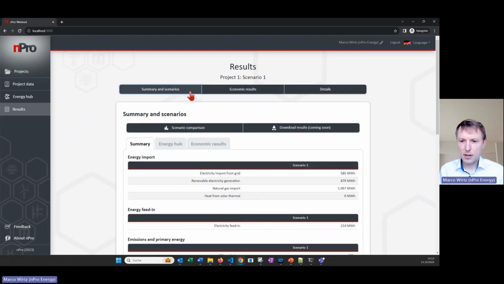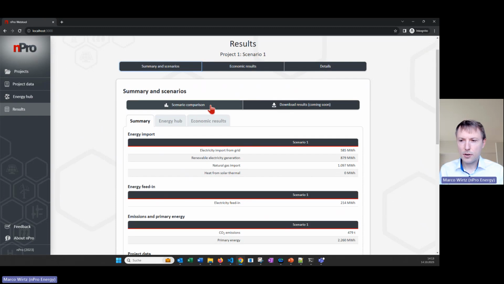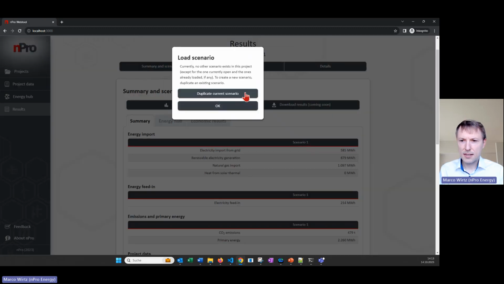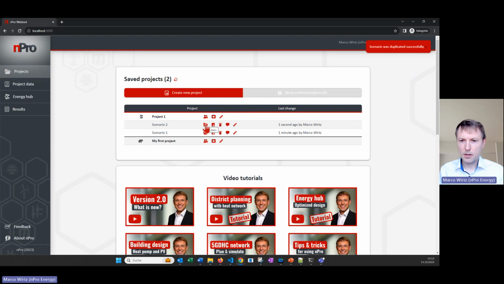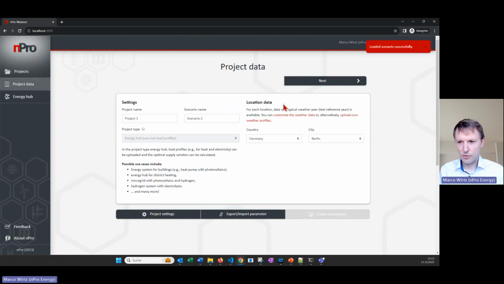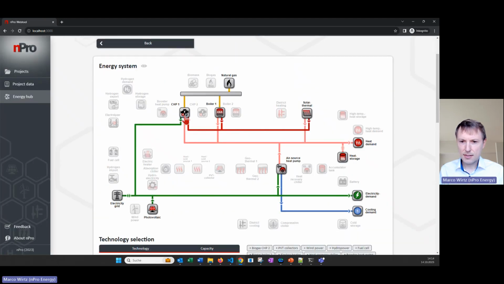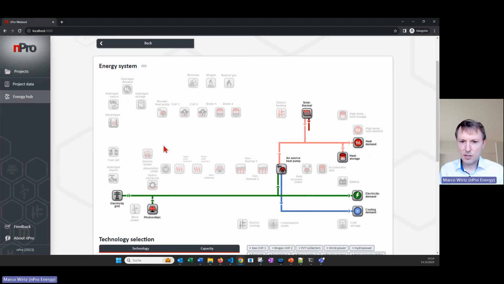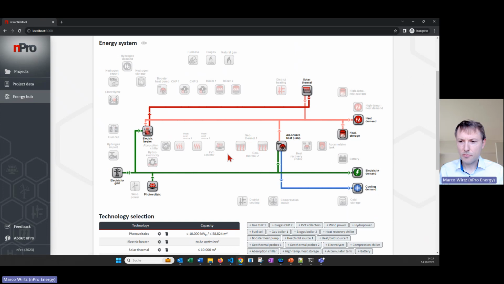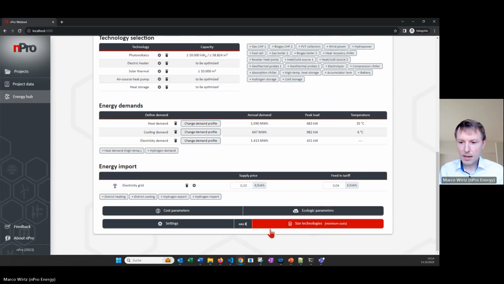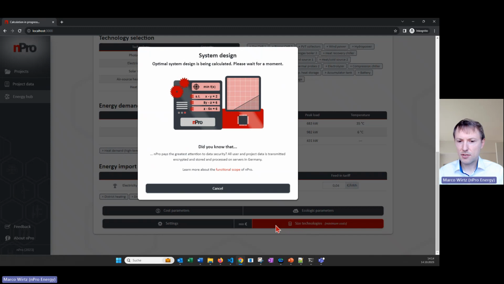And here on the summary and scenario page, I can now create a new scenario. I will click on it and then say duplicate scenario, because I would like to compare the CHP solution now with a different setup. I click on next, and let's take out the gas boiler and the CHP unit and include the electric heater maybe. And yeah, that looks fine. I keep the economic parameters such as gas price or electricity price in this case.